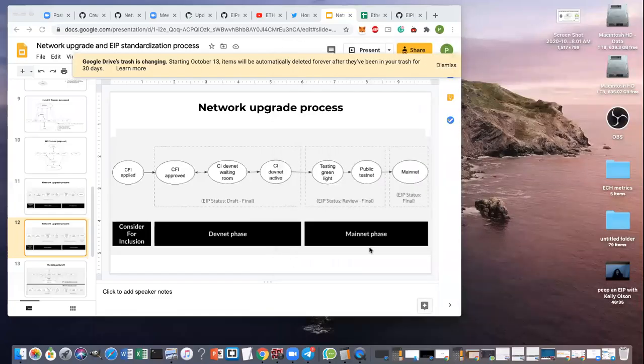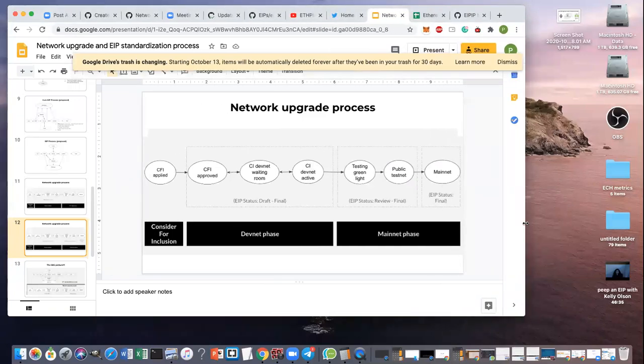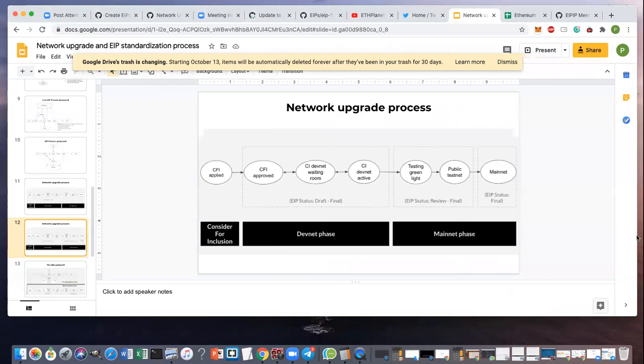As I said before, I think the direction of the arrow should be network upgrade points at EIPs. EIPs effectively don't know that the network upgrade process exists. From a programming standpoint, I have a pointer from network upgrades to the EIPs repo. The EIPs repo does not have a pointer back to network upgrades. Yep.